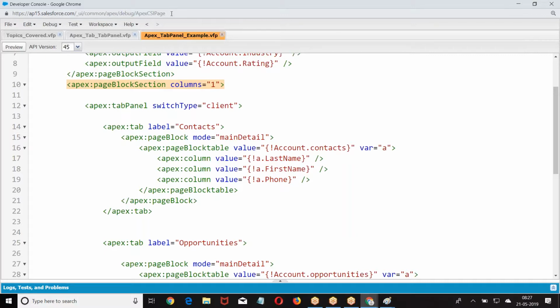Just like your main memory and permanent memory, RAM and your hard disk. Whatever is displayed is fetched to the RAM, and from the RAM the data is displayed on your page. Now, when you are looking for any page, it goes to RAM and sees whether the content is there or not. If the content is not there, it goes to the hard disk, gets the content, puts it in the RAM, and displays it. The same story here: we are calling that RAM the view state. The RAM in our case is view state.